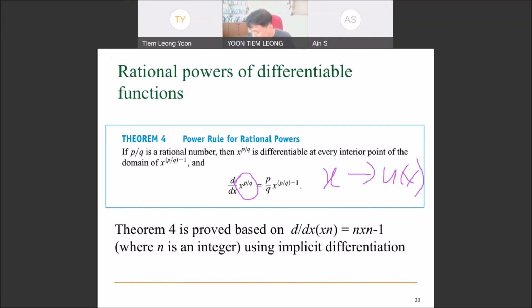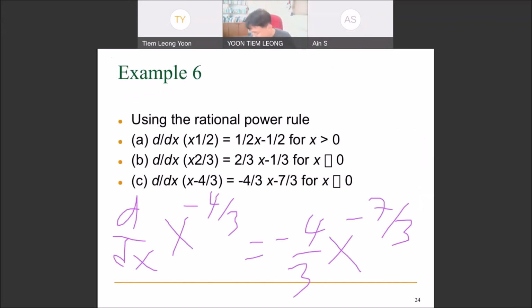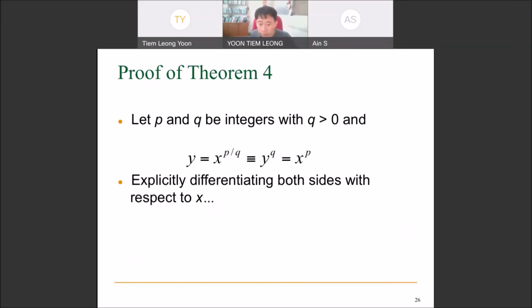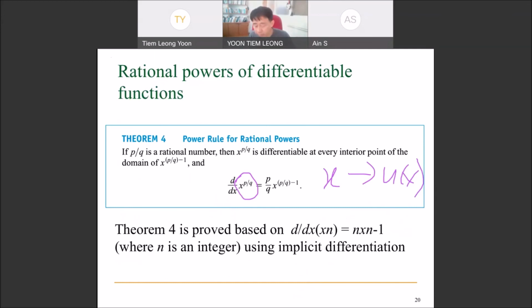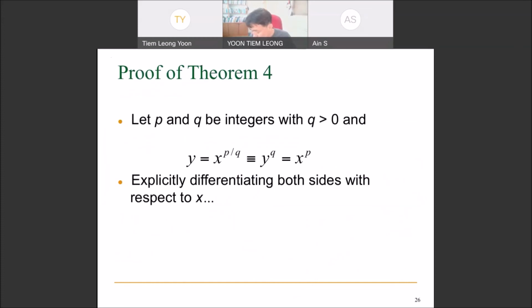Now we need that for us to calculate other functions of u, which is raised to the power of a rational number. So you can try to look at theorem number 4. You can perform what we call a proof for this theorem, that is this one. So the proof of theorem 4 could be carried out by yourself by going through this.